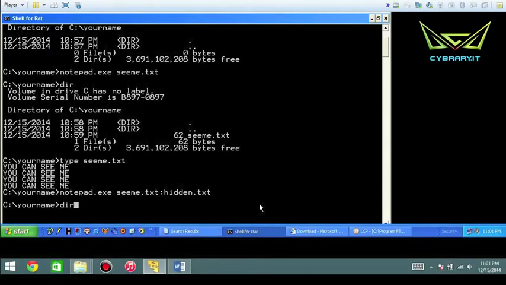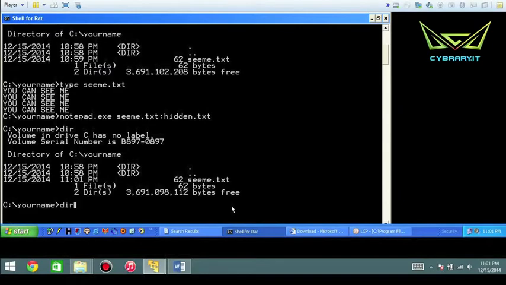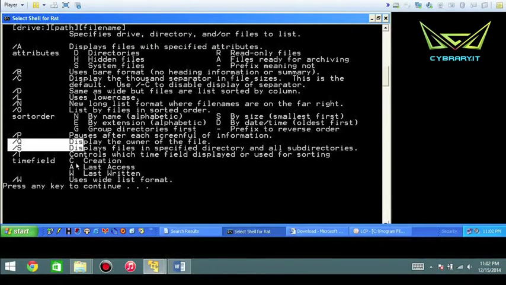I'm back at my command prompt, and I'm going to do a directory again. Notice that my original file is here, but I don't see cme.txt:hidden.txt. In other words, poof, it's gone. If I do a directory with all sorts of options, on later versions of operating systems there's actually a /R. That is specific to later operating systems, and if you read it, it says that you can display an alternative data stream. But in an older version of Windows, we don't have that luxury, so you're not going to see that here.